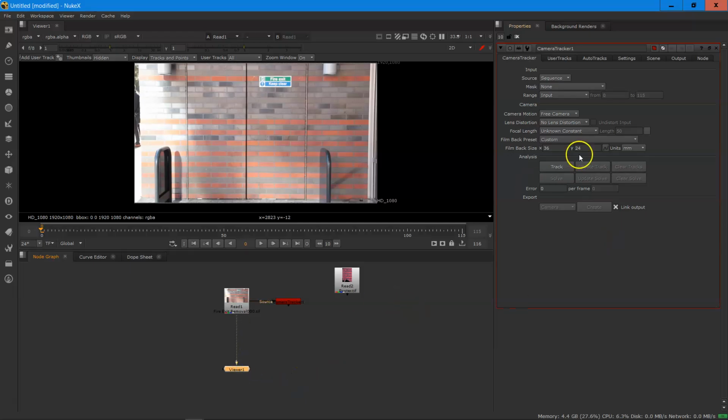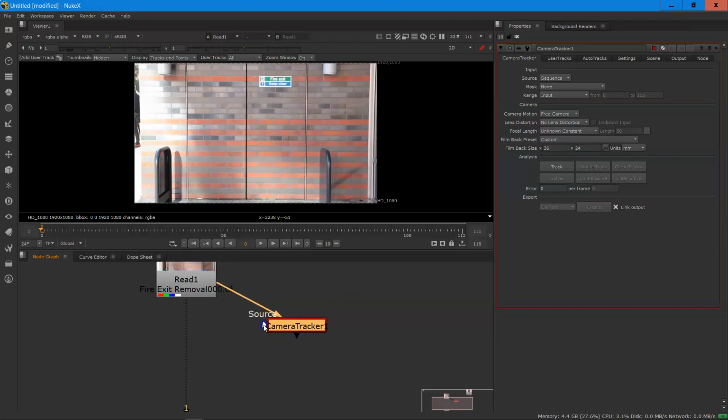And there are a couple of other things you'll notice on here that we also have. Obviously, input is the sequence. You'll notice it has a mask option on here. It's a bit unusual on this, where the mask pipe is actually on the left. In most applications, nodes we've used, the mask input is usually on the right.